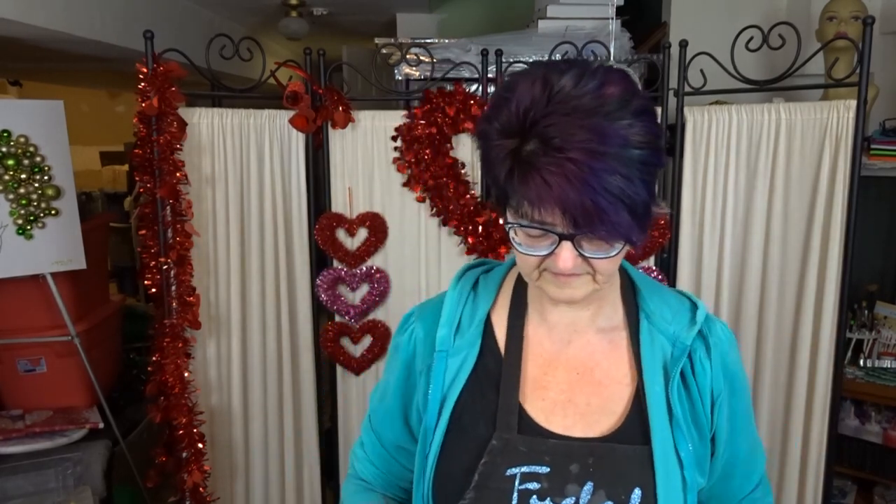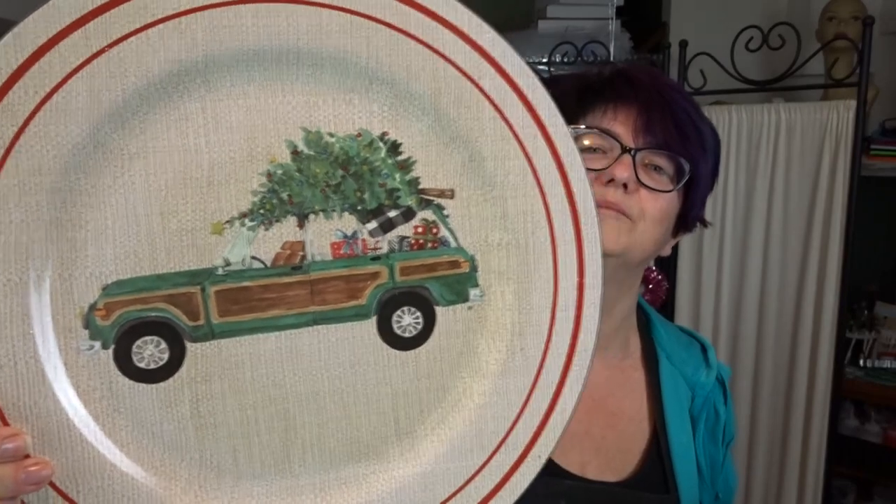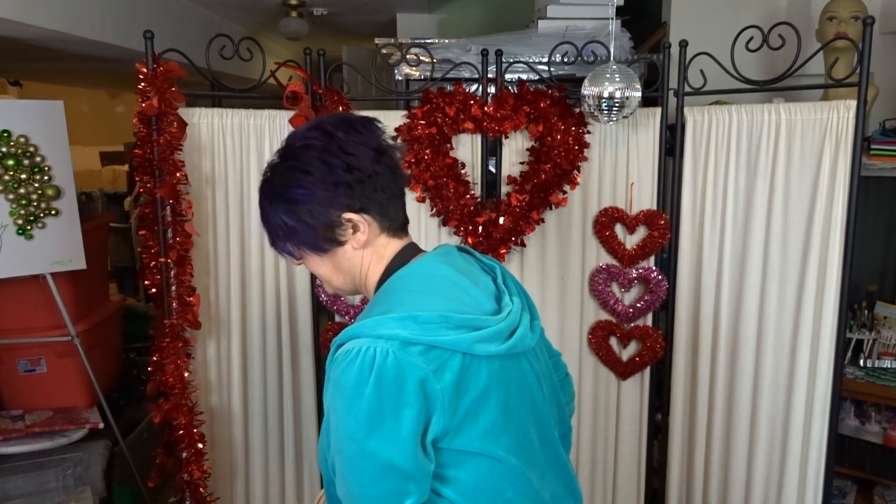Bag number two - this one looked like they combined two bags because the bag was big. What - wow! These are charger plates, there's three, they're all the same - with the wood panel design, that is very cool. Let's see what else - oh, there's all kinds of little stuff in here! We have a Christmas tree foam, that's cool.